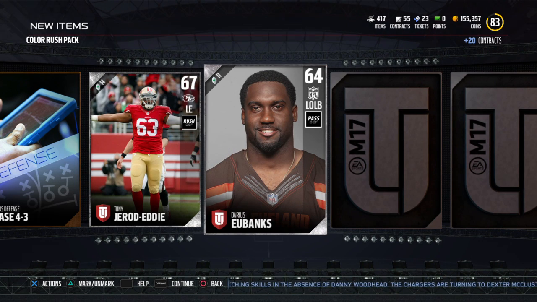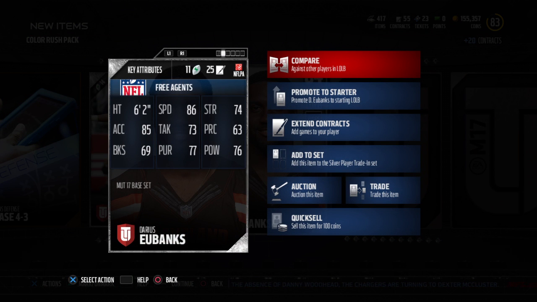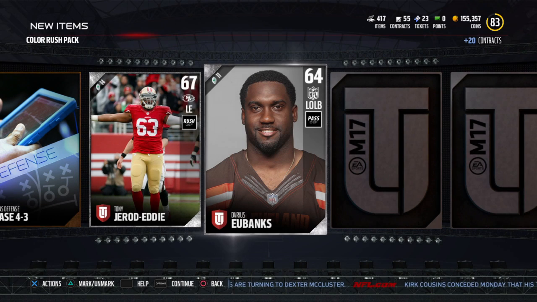This is actually a user beast here, guys. I actually wanted to show you guys. This is a budget user beast. 86 speed on this guy, 6'2", right? He has 76 hit power too. Decent tackling, right? Decent pursuit, decent strength. This is definitely a great user card. I'm glad I picked this card up, all right?